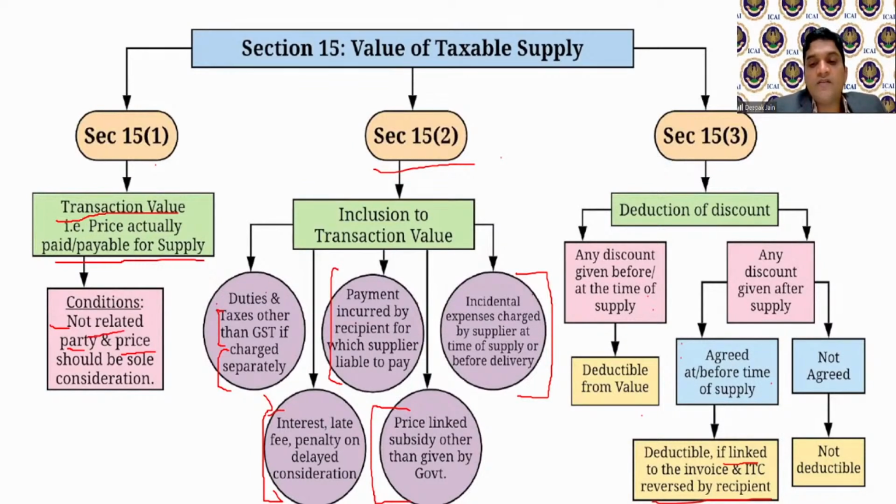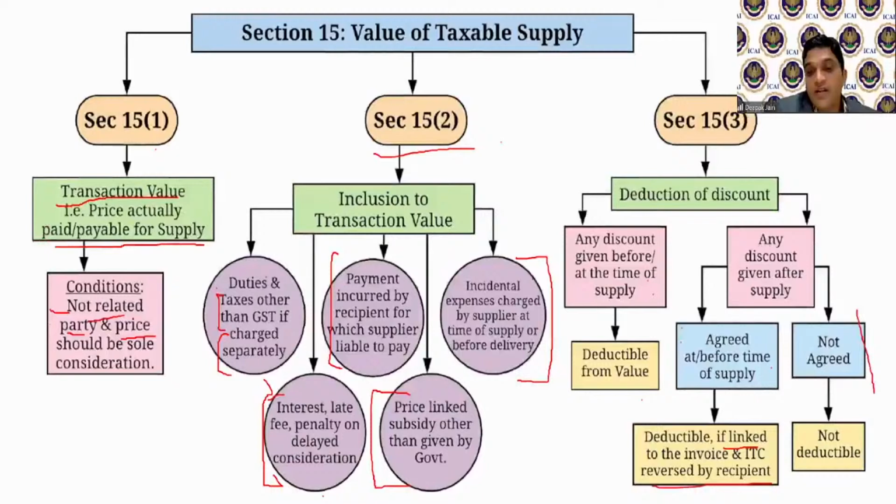So you're telling that if a discount is given before or at the time of supply of goods, it is deductible, but it is not allowed if it is given as a seasonal discount. Correct. For seasonal supply, I'm giving a seasonal discount which is not given at the time of supply and is not agreed at the time of supply. So this falls under the category where the seasonal discount is not agreed, then it is not deductible. It is an example of not deductible.